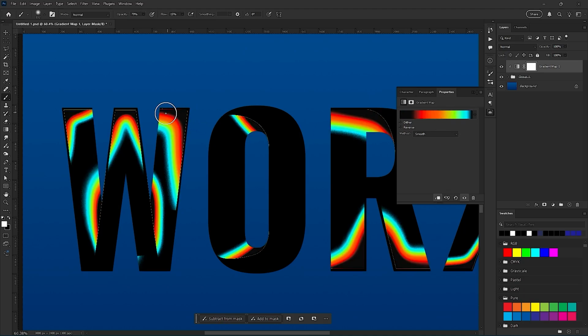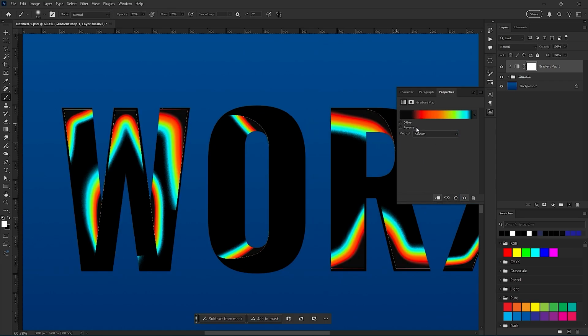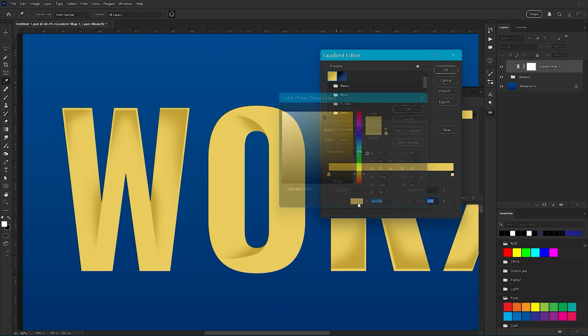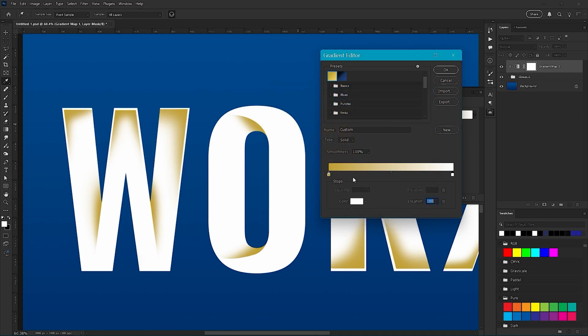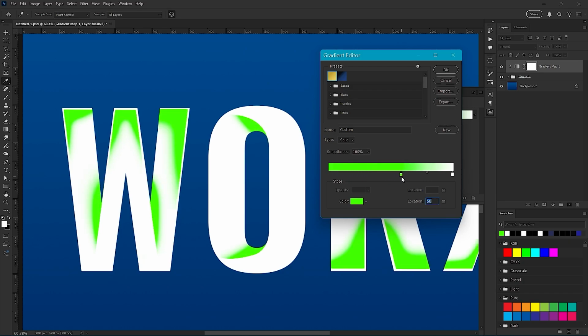Not much. So if you want to create your own gradient map, just choose a normal gradient over here, let's say this one, and choose your background color. Choose a random gradient. So you have your lighter colors over here. Pick this as white, so our text becomes white, and add in your own color shadows. Let's say green for now, very bright green. Move it towards the right so it will have a sharper effect.